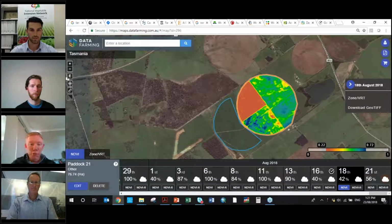So this is designed to work on any web browser. The reason is that we want people to be using this in the field. So it's perfectly built for using on an iPad in the field, and you have tools on the left here to actually locate you in the field, so you can actually use it for in-field crop scouting. And that's the whole purpose, is to get the data in an easy to access format, easy to use, and very low cost. In this case, this part's free, so anyone can use that for free to have a look at any farm anywhere in the world. You just got to draw your paddocks in, and away you go.